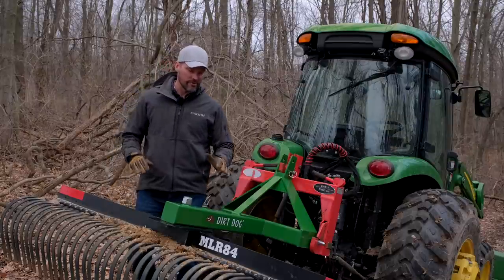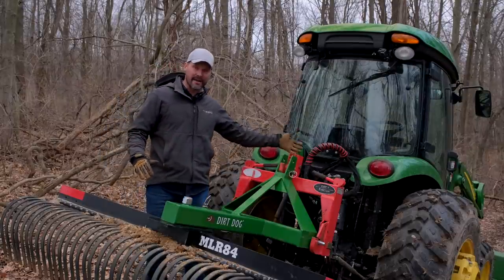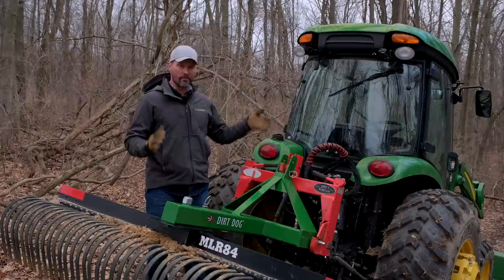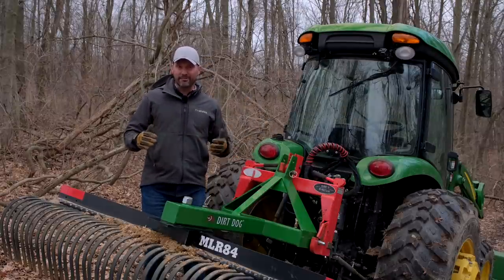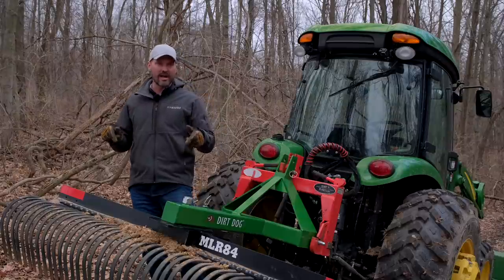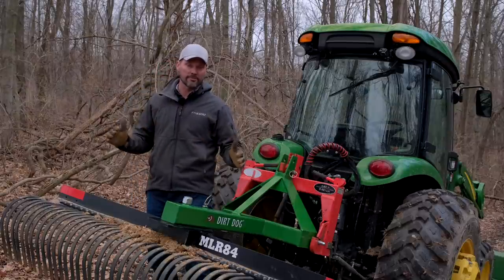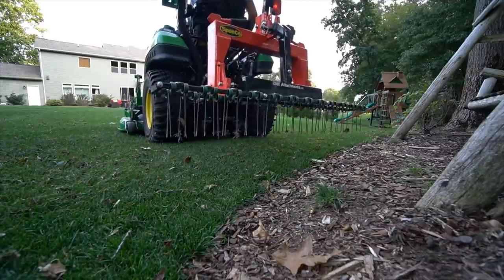This is a tool we've used before, had a lot of success. It's pretty straightforward. You can adjust your top angle on your top link if you want to make it more or less aggressive. Maybe pick up a little bit of topsoil, but for the most part, it's just gonna ride along, take off this debris. This is too heavy for your yard though, okay? So if you think you're gonna do some spring and fall cleanup, too heavy, you're gonna rip up your turf. You wanna get a dethatcher for that type of application.